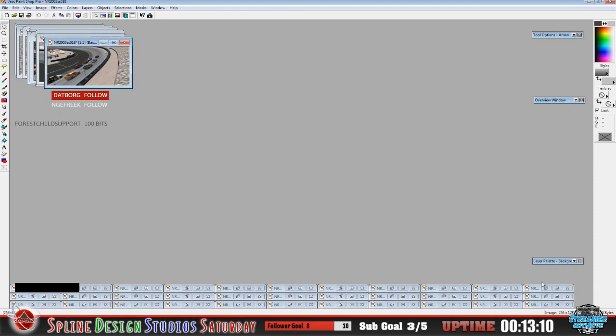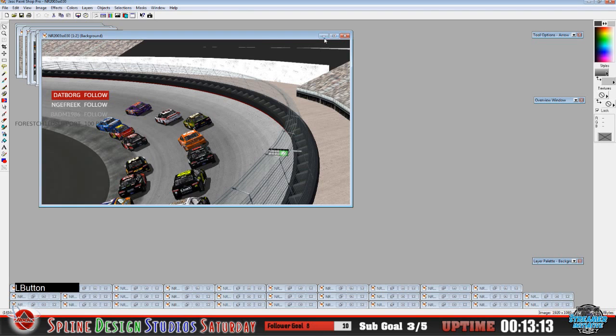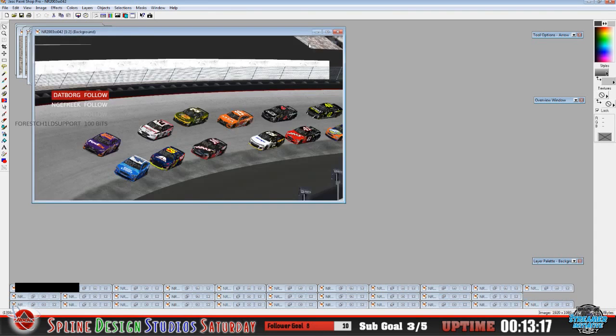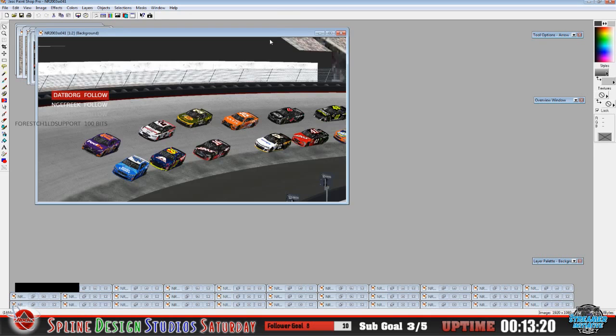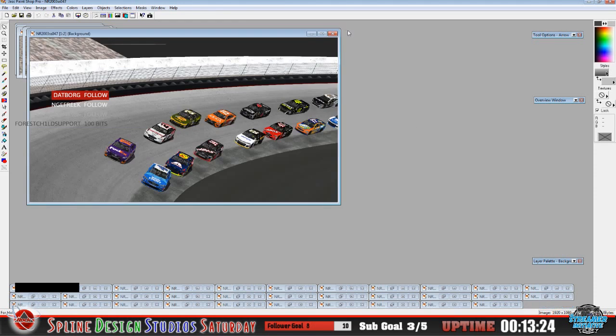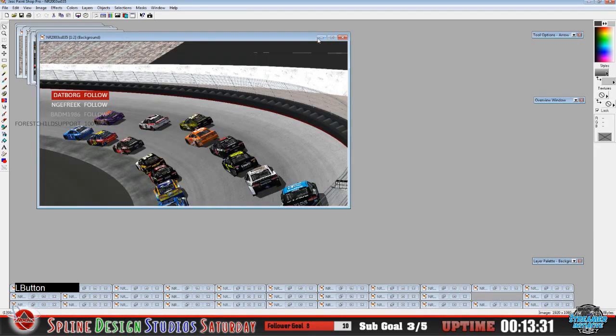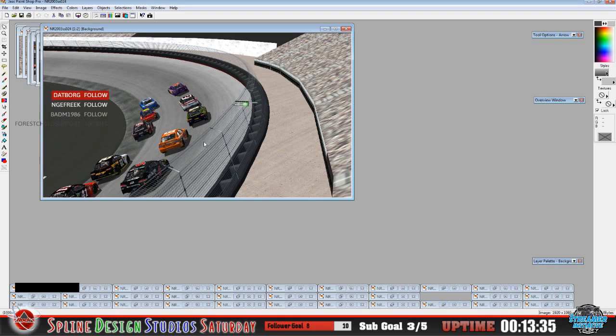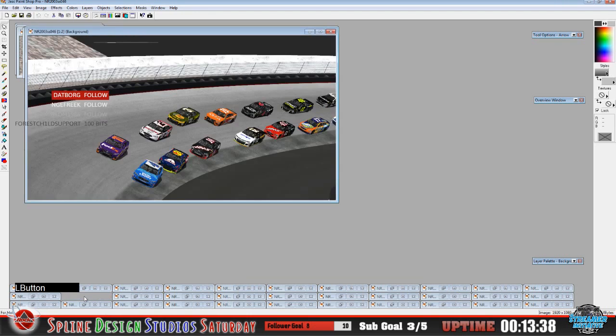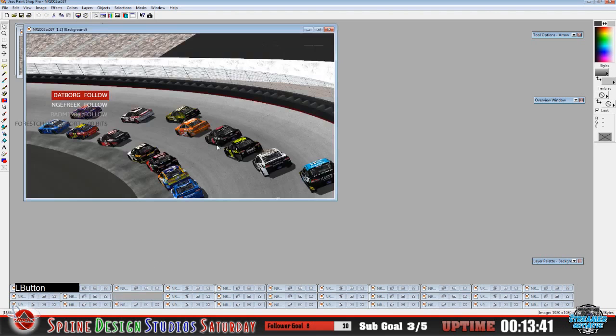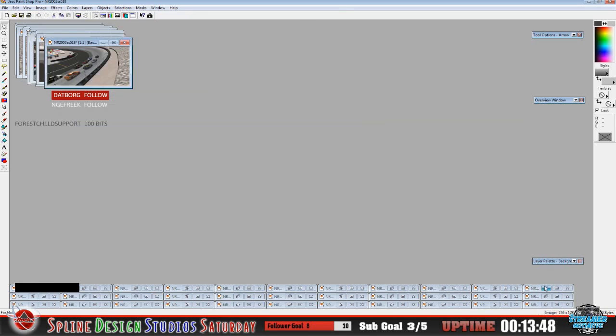Alright, so that was 18, so we need 19. Nope, wrong one, so where's 19? Is it on the bottom row? Okay, we've got to find 19, so I guess I didn't put these in order like I thought I did. You little bugger. Where is 19? There's 24. How the heck did it do that? Okay, hold on. I should have numbered those right in order. That's 30. Alright, what'd you do? I thought when I laid these out they should have been numbered. That's 47. Where in the heck did 19 go?